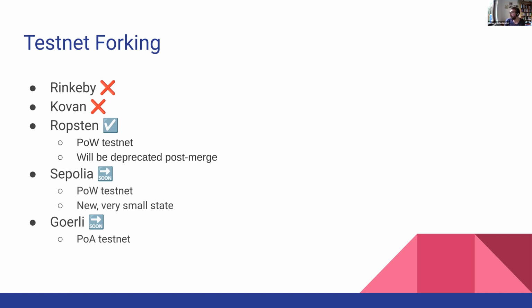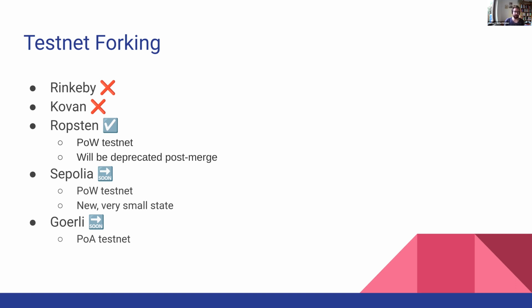And the thing is, people actually use the testnets basically for their production stuff, and that is not great. So we are not supporting Rinkeby anymore. We already merged Ropsten. Ropsten was a proof of work testnet, and it's now proof of stake. And we will deprecate Ropsten after the merge somehow in the next year, just because I think it's 300 or 400 gigabytes now, which is quite massive.